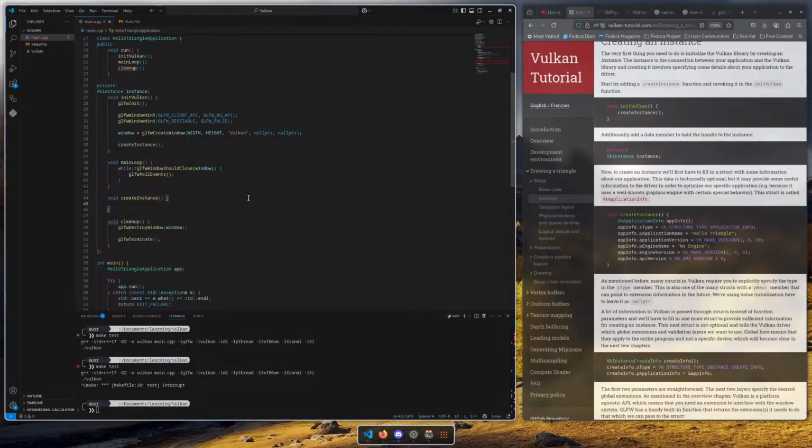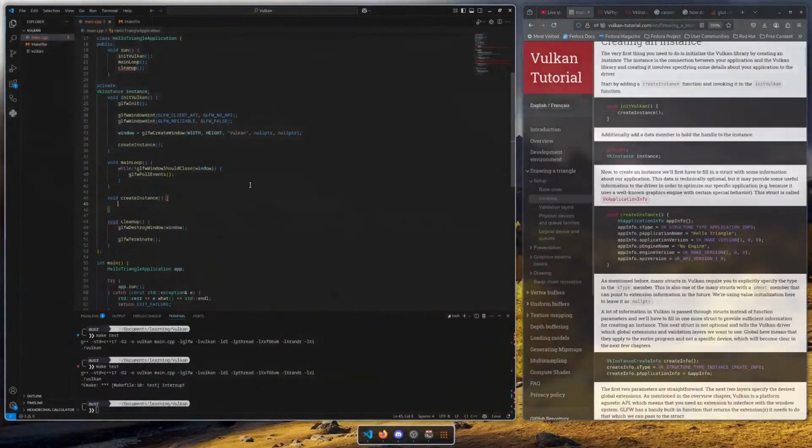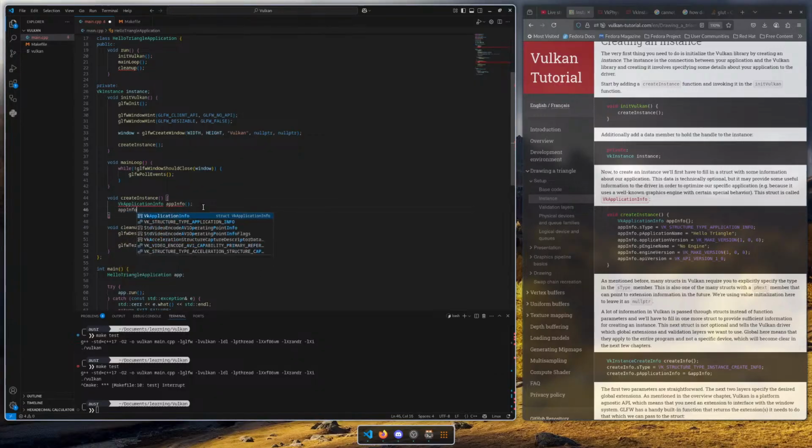So, VkApplicationInfo, app info. App info, that is the type.